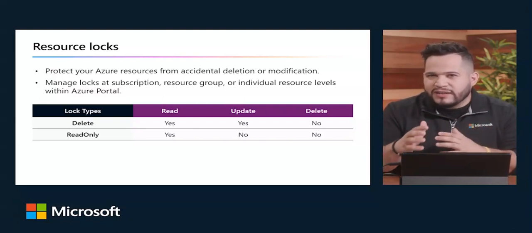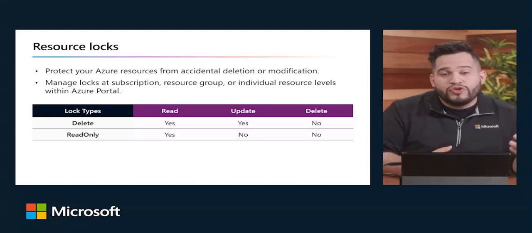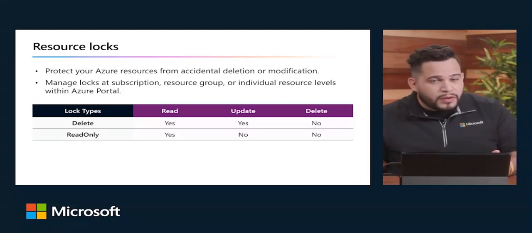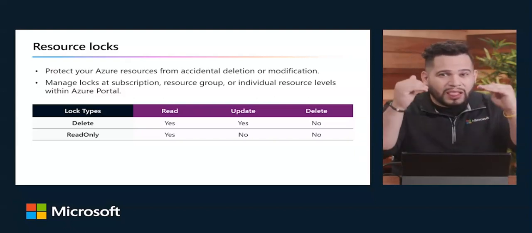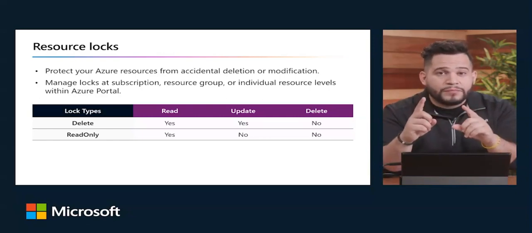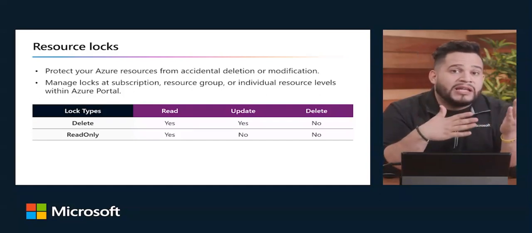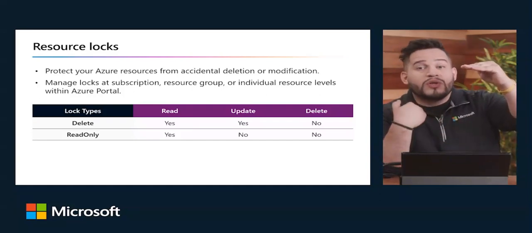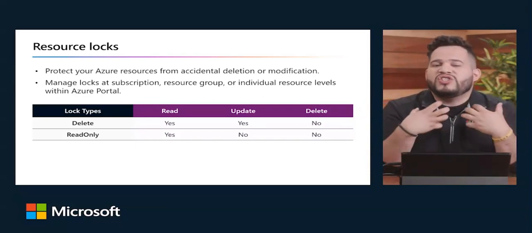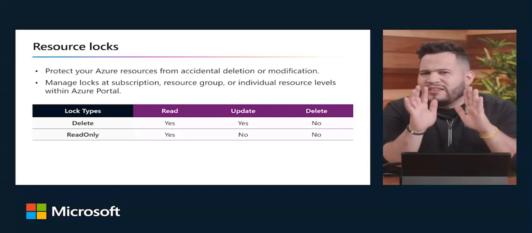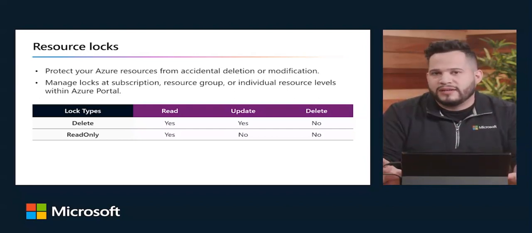Remember when we looked at that hierarchy in earlier lessons, right? We had our management groups, we had our subscriptions, we had our resource groups, we had the resources within them. Well, you can apply a resource lock at almost every single level. And not only that, it has that parent-child inheritance relationship, where if I apply a lock at a resource group level, it's going to apply that lock and impact all of the resources within it. So this is just another great way to have that additional backup, right? You want to make sure there's no way this can get deleted.